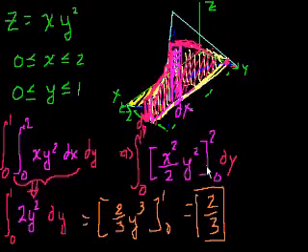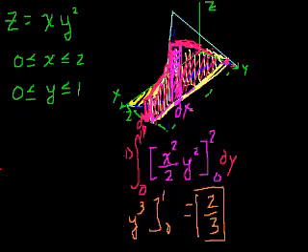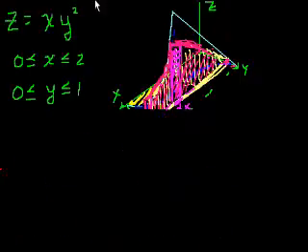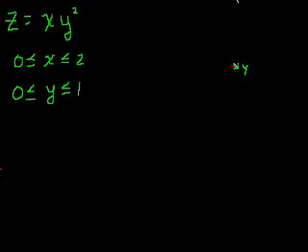But we could have done it the other way around. So let's do that and make sure we got the right answer. Let me erase a lot of this. Remember, our answer was 2/3 when we integrated with respect to x first and then with respect to y. But I will show you that we can integrate the other way around. And it's good when you can get the same answer in two different ways. So let me redraw that graph because I want to give you the intuition again.